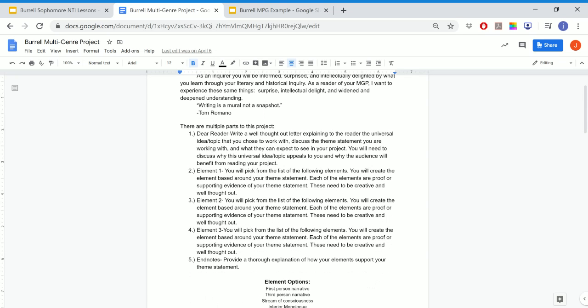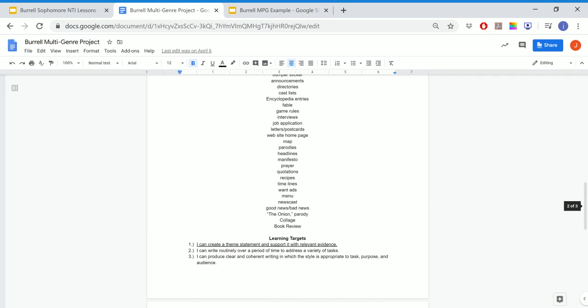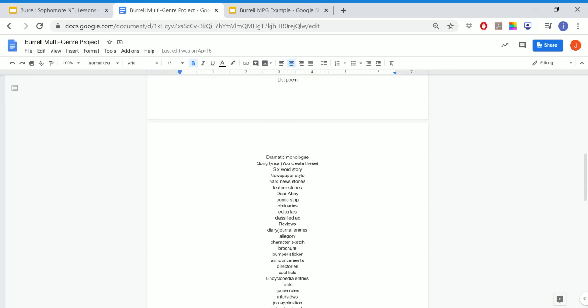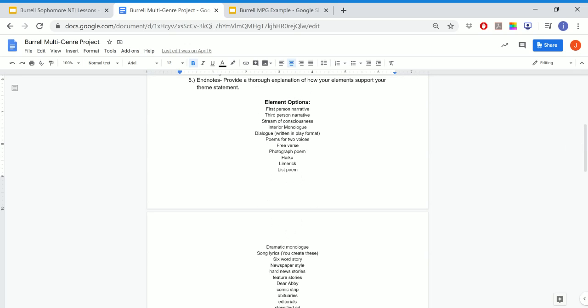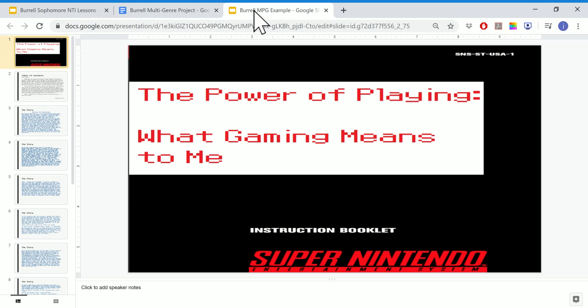That talks about the different parts, what the project's about, what the focus is, and also gives you a very lengthy list of different elements that you can choose for the project. Some of which are the ones that we've practiced in the last couple of weeks. And I'll also have my example, which I'm displaying now, bumped back up so that you all can look at a clear-cut multi-genre project example that's completed from start to finish, so you have something to refer back to as I talk about these different pieces.